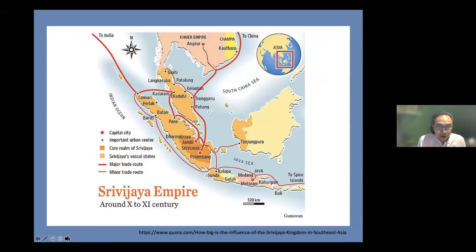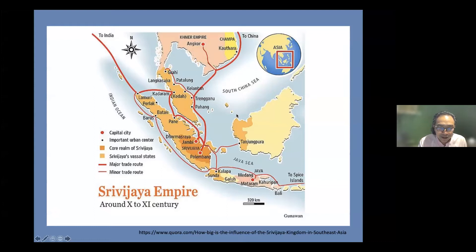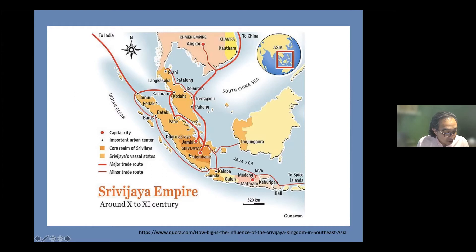This is a map of the Srivijayan Empire. Dr. Castro mentioned the Austronesian influences, and it is through the trade network centered around the Srivijayan Empire — present-day Indonesia and Malaysia, near the Straits of Malacca — that cultural influences from China and India entered the Philippines. Despite the Philippines, visible here at the tip of Palawan, not being part of the main network, it served as a feeder trade route for the Srivijayan Empire, which had a very strong navy.